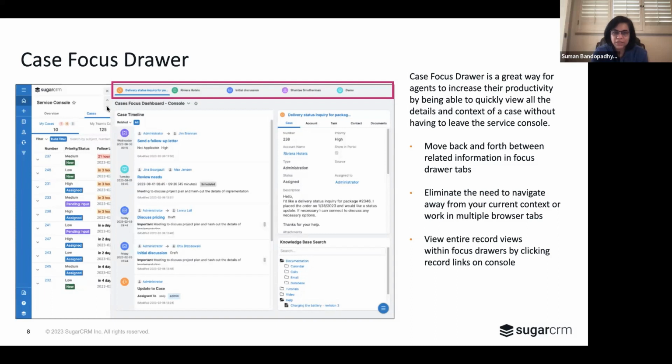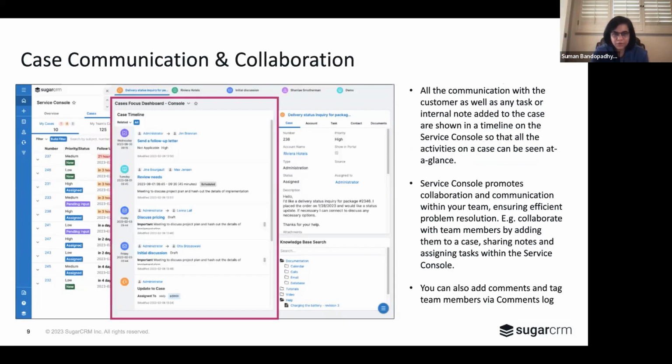Next, it makes the case resolution faster for the customer service agent. So what we wanted to do is allow agents to see all the case history and all the case communication in one window. So we have case timeline.